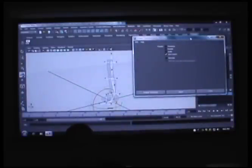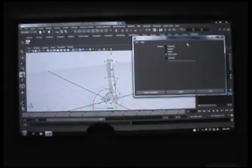Repeat that quick way super fast. Okay. Select all the joints. Go to modify, freeze transformations, joint orient, freeze transforms. Boom. Does it work with any other joints, like arms?